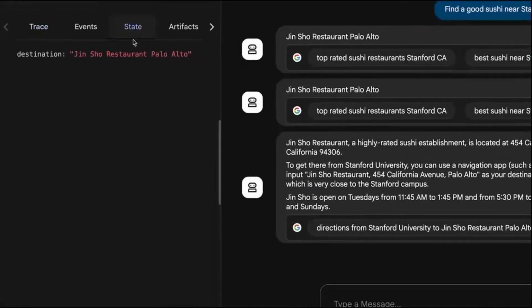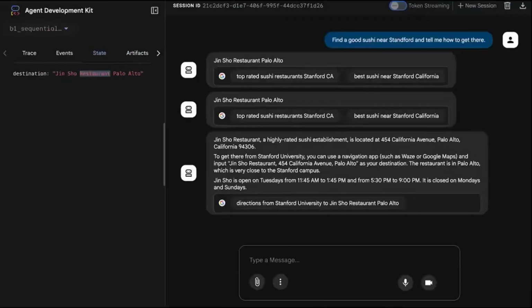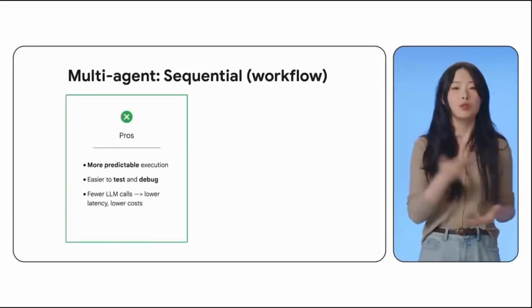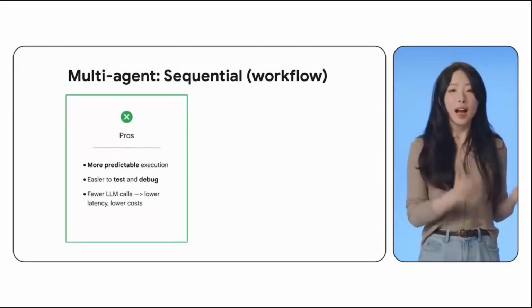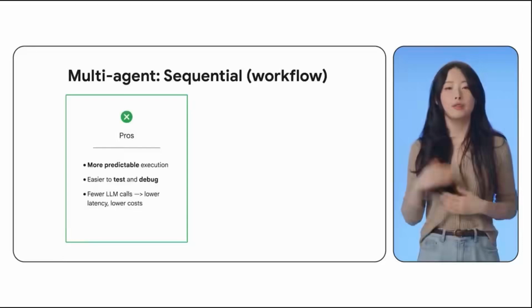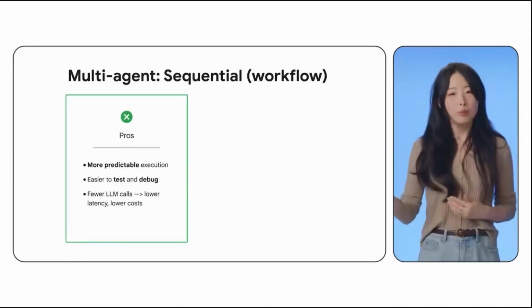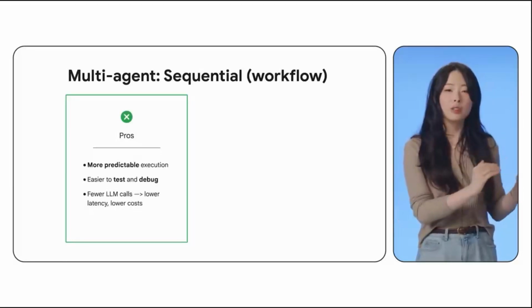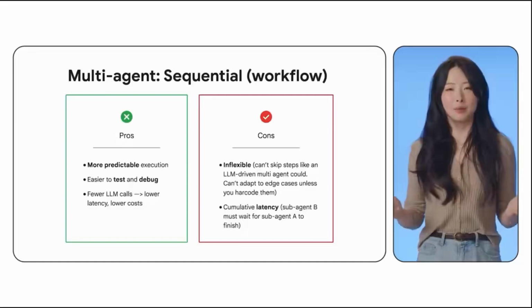And once the first agent writes its finding, the second agent reads from it by using these curly braces in its system prompt. So this is a form of short-term memory for your agent system. And the advantage of a sequential agent is that it has a high degree of control and reliability. It is more predictable than a single agent, but it can be very inflexible.